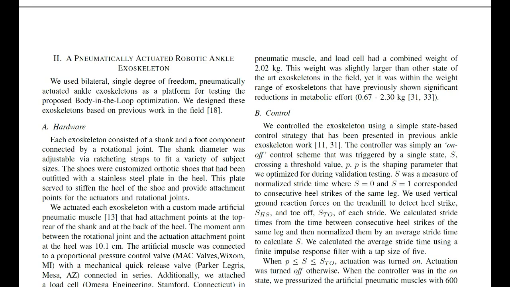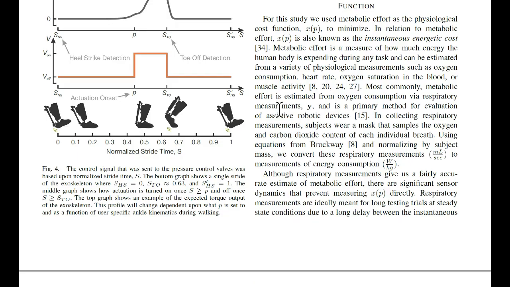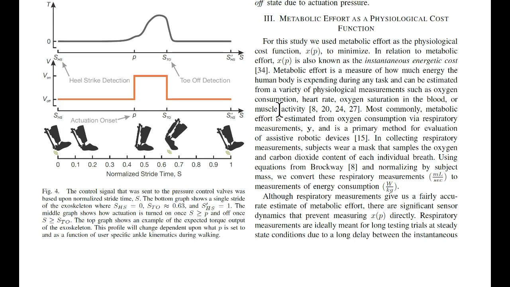Then heading 2, which begins at the top of the 3rd page, doesn't clearly correspond to a particular IMRD setting. This is the solution. And this is what I mean when I say that the headings tend to be very topic specific. So first they have a section on, I guess, building the exoskeleton, and they have hardware and the control as subheadings. Then our next main thing is that they developed what seems to be some kind of computer function to get the various parts talking and to enact this gait here.